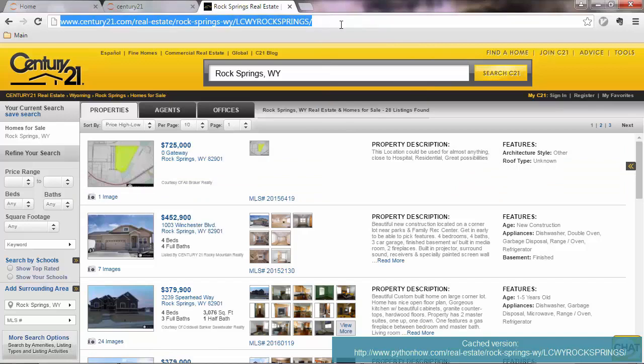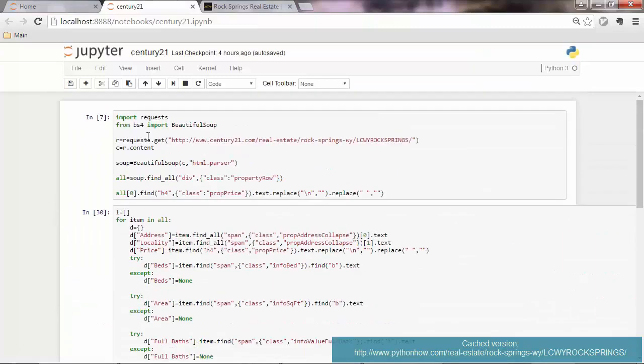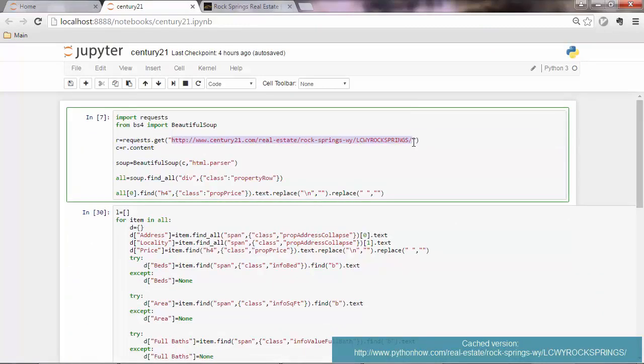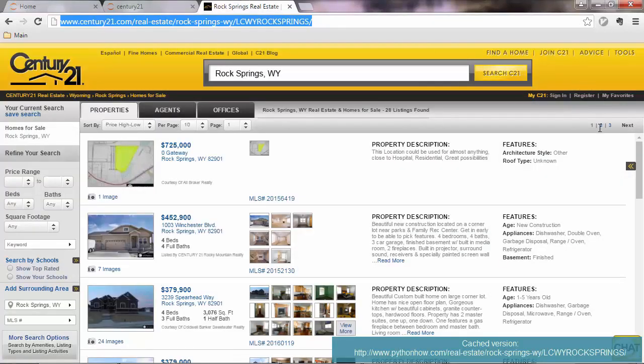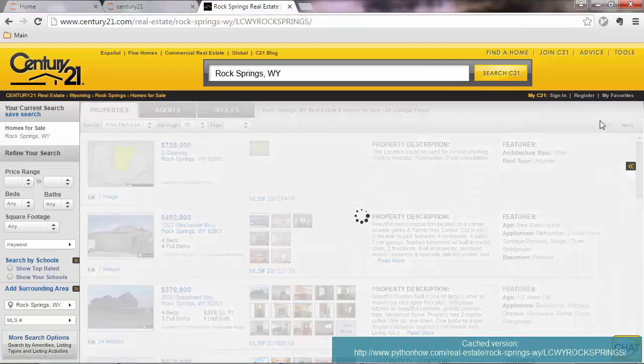Now the logic behind extracting the data from the other pages is that we need to load the other pages in Python as well, using requests again. Just as we did here, we loaded the first page. Now we need to figure out a way to load the other pages. We can either go manually through each of the 300 pages, 3 pages in this case, and copy the URL, or we can try to figure out the rule, if there is a rule, for how the URL changes when you switch through the pages. There will probably always be a rule there, so we need to find that out.